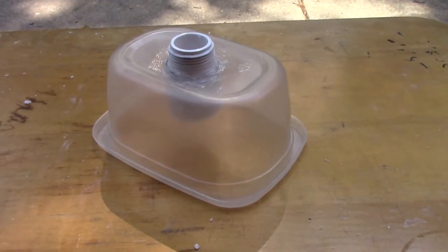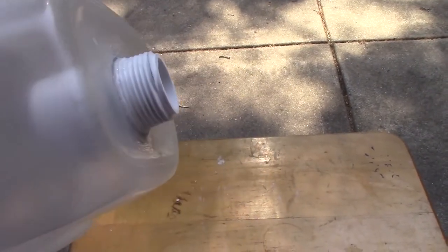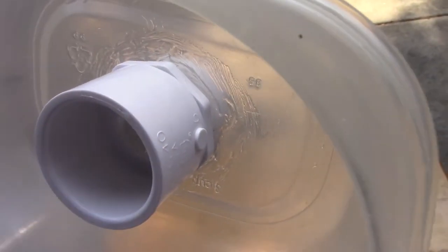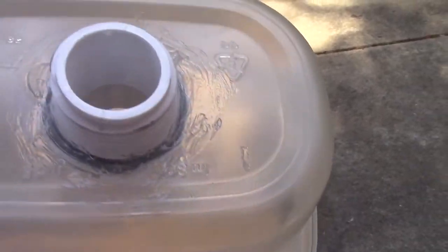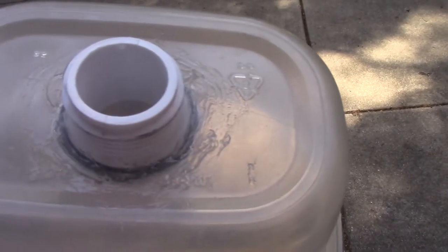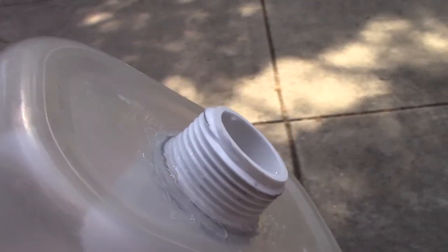So now let's move on to my other overflow box. Here's my overflow box. Instead of recording it, I just decided to do it because it would be a little easier to explain. Basically, I just cut a hole in the bottom of this container. As you can see, the O-ring is on the inside of the container, because that's where the water will be. The hole wasn't big enough to slip the threads through, so I was able to screw it in so the O-ring would seat on the outside. Then I added some silicone on the inside so the O-ring could seat on the inside, and then I added some silicone on the outside.